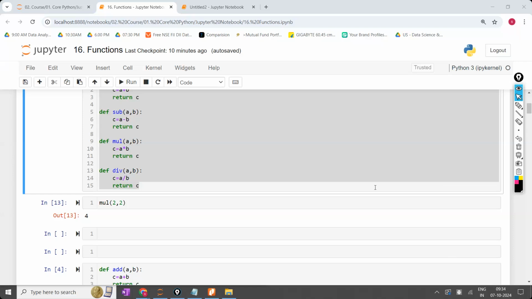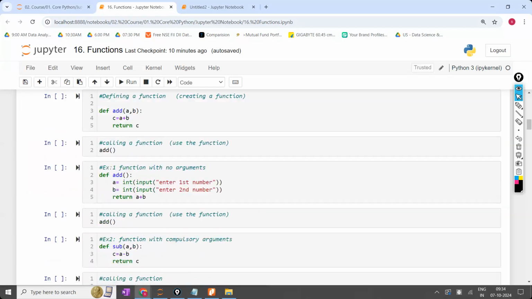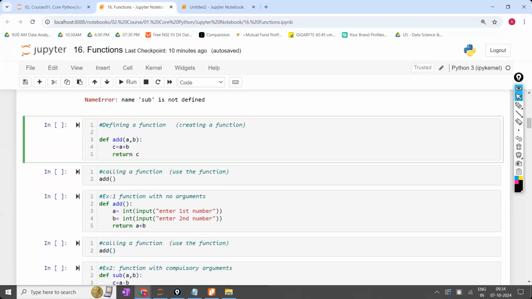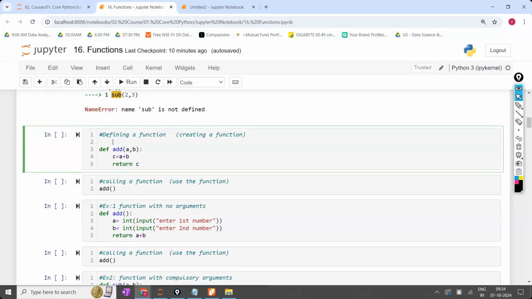So let's see this. So here we are having user defined functions like this. We are going to create our own functions and we are going to use our own functions. What are the functions we have created? We are going to use them. Now, next one is a function. How to define a function? Already I have told you how to define a function. Now let us enter into each of them.